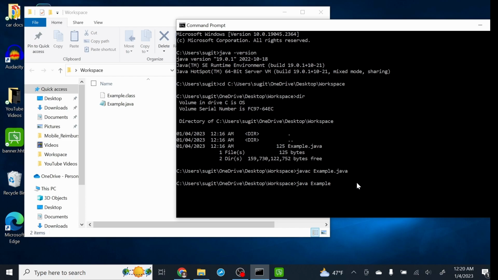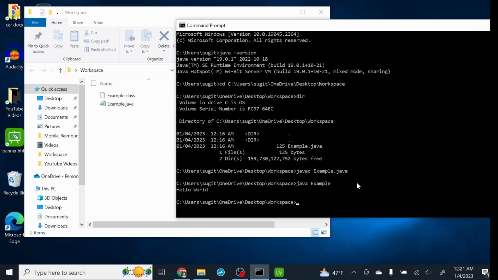The java command will understand that if the folder where you are has the .class file for the name you specified, it will automatically detect it and run it for you. I hit enter and got hello world, because I used System.out.println to print hello world, so I got the same output here. So this is how a simple Java program is written and executed.